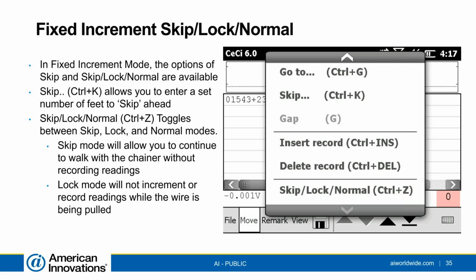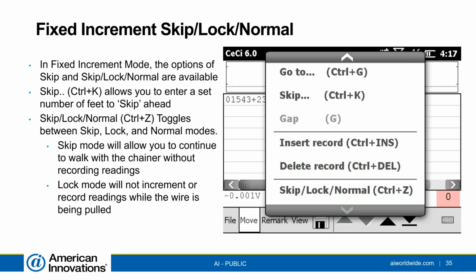If you are using fixed increment and you are using the hit pack to trigger your reads, then you will use skip lock normal if you need to go around something. Skip is still going to increment your stationing. So if I need to cross a road or something that I cannot survey, or I need to come back and drill and survey, you can use the skip.